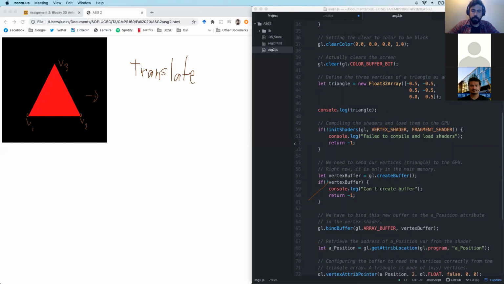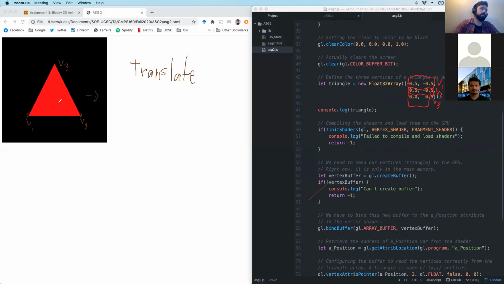Let me change the color a little bit, maybe red. This is our V1. This is our V2. And this is our V3.